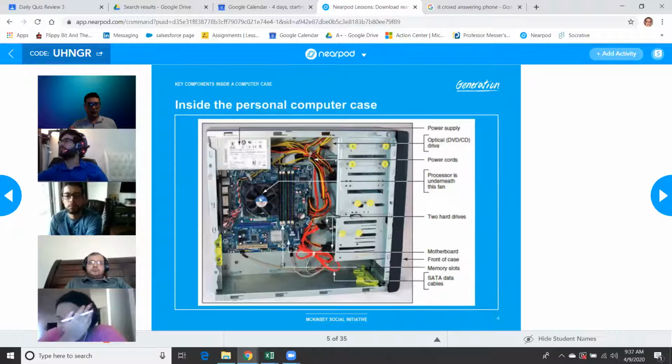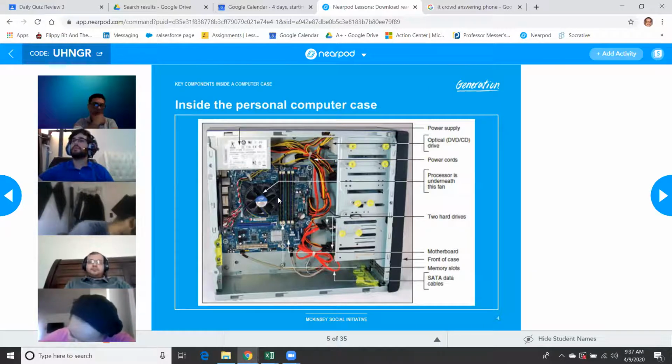You have the actual fan for the processor. This whole thing here, the square, is the motherboard. And right here, always the processor has a fan. Anybody want to take a wild guess why the processor has a fan nowadays? So it won't overheat the computer? Exactly. Does it push air to it or does it pull? Does anybody know that one? Yes. It pulls. Yeah, it pulls. Does anybody know why it has to pull instead of push?